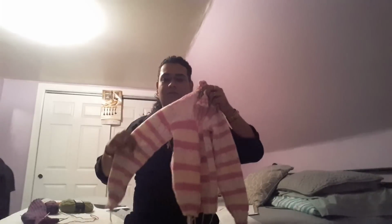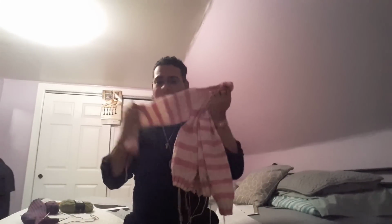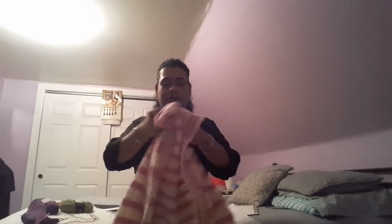And like I said, I did have to adapt the pattern because I worked in a UK 4-ply, you know, like a fingering weight yarn. I didn't use an Aran weight. So I had to adjust the numbers based on my gauge. But I did work it on 4 mil needles. So I'm happy with how the tension came out. You know, it still came out a nice, tight weave. It didn't come out holey or anything. She's going to love it. I'm just really excited that I got one Christmas project done.